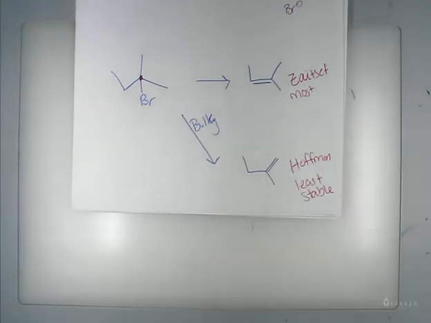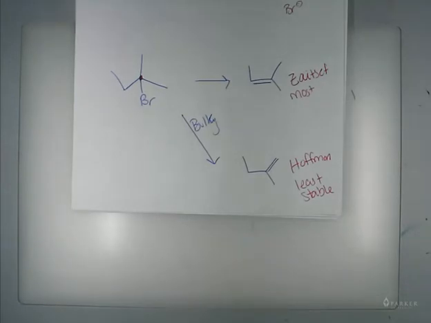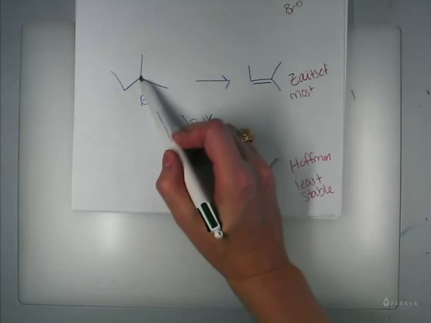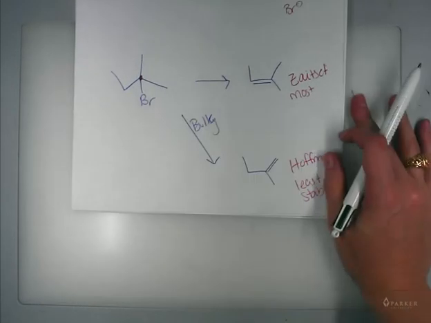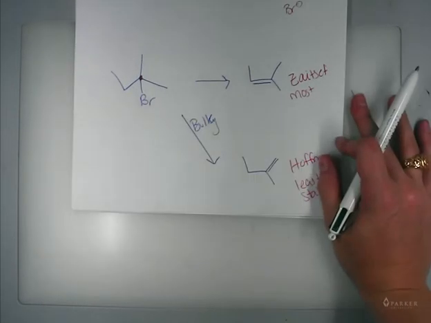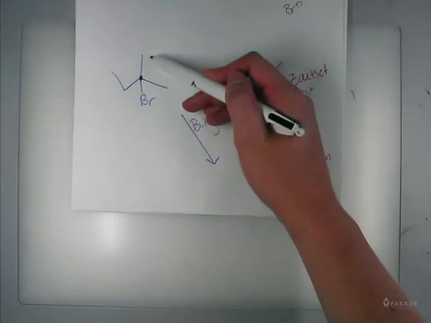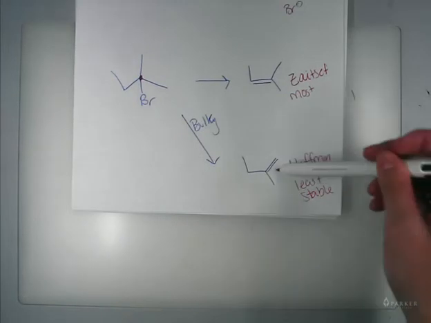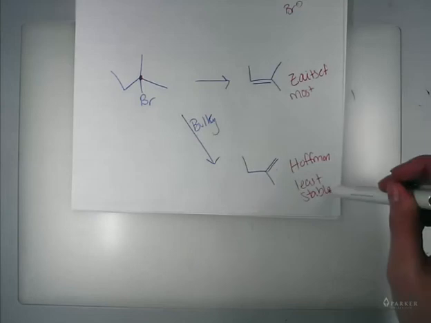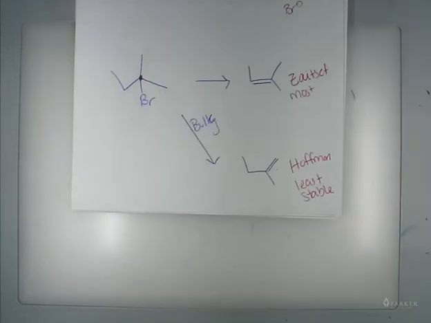Okay, the reason it happens is because our base is so bulky. It's really large. Now, do we like crowding? No. Okay? So it's already going to be more crowded than normal. So I have over here that the bulky base can come towards an ethyl or one of the methyls. Which one's smaller? Methyl. And so that's why it ends up coming to the methyl. It's smaller, so it's not going to be quite as crowded when it takes the hydrogen off. So you end up forming the least stable only because it's faster to take it off that way.